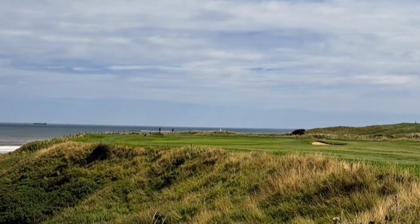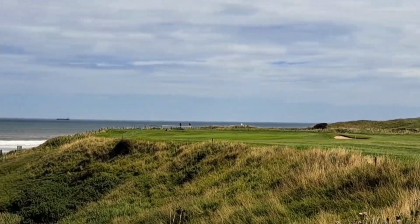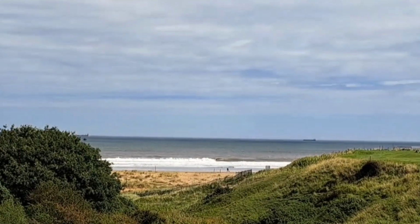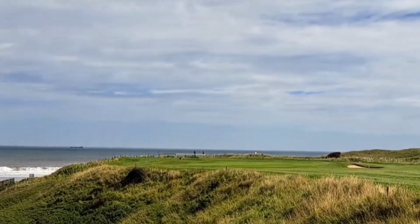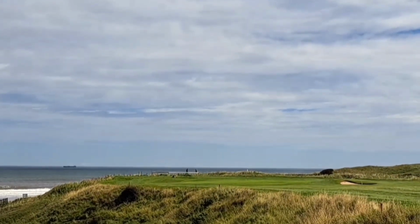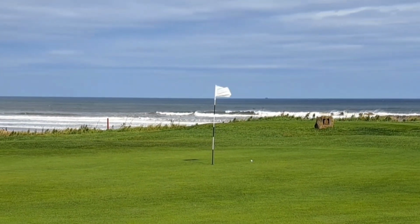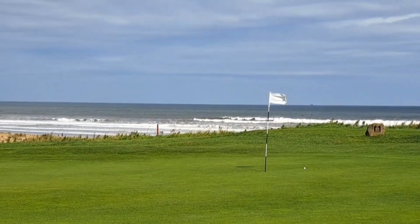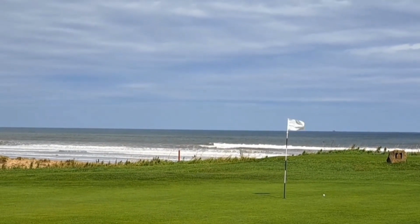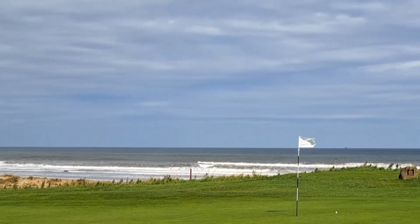Now we're at the fifth hole at Hartlepool. That's a beauty of a par 3, 147 yards. Across a wee gully there, I'll get the view of the waves to the left, and down towards the sea, bunker to the right hand side. Oh, a lovely hole. Well, there's sideways onto the green at the fifth. I just missed a hole in one. That's as close as I'm going to get. 2 feet past the pin. Oh, I just shaved the hole. Tap in for the birdie.